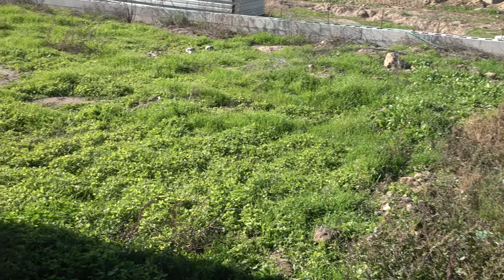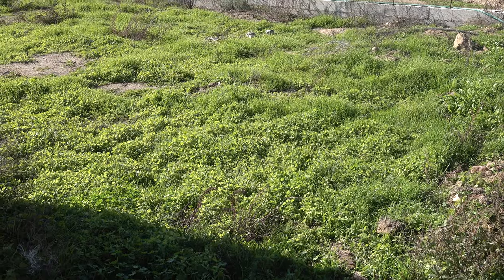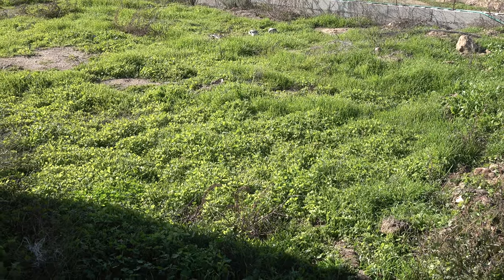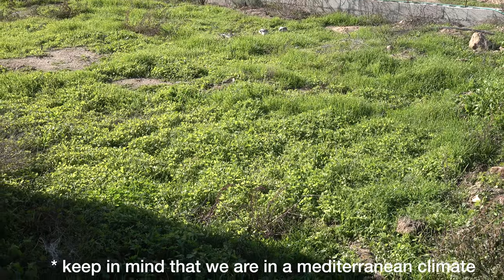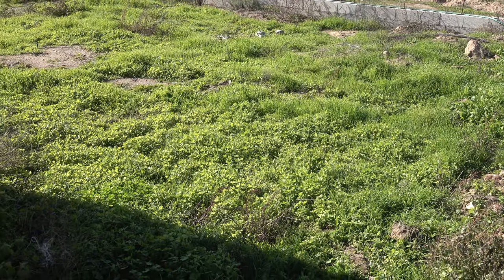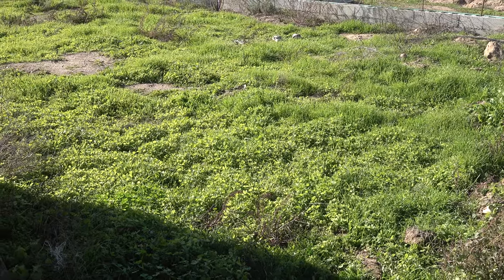Right next to it you can see the grasses that like the cold — that is the contrast between the bermuda grass and the winter or autumn forage. In winter it is usually too cold so even with a few warm days there is not much growth at lower temperatures. Unfortunately it is cold and we are still in autumn, which is a bit unusual this year. I hope that things will improve step by step thanks to the different management we are doing, and also because of all the interventions we are making to put something into the soil rather than hoping that rain and animal activity alone will do it — that lesson we have learned.